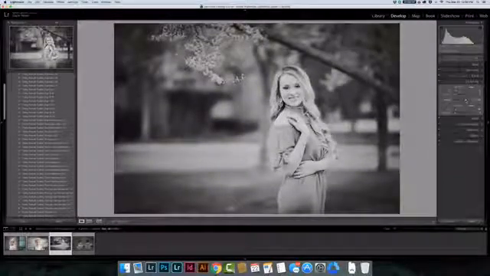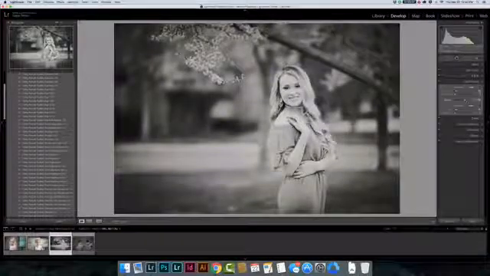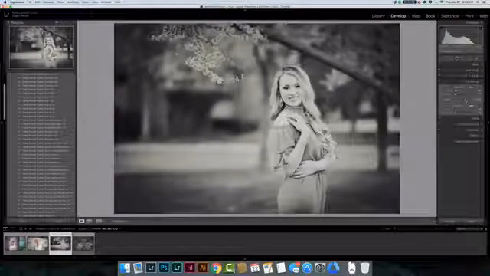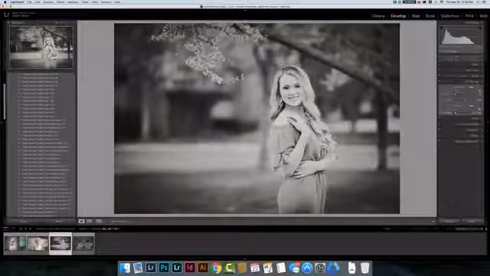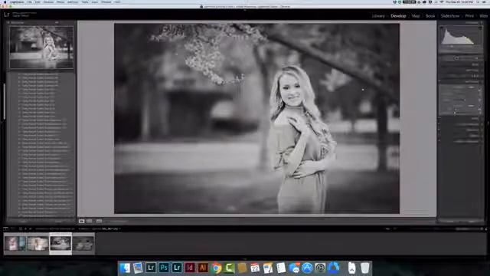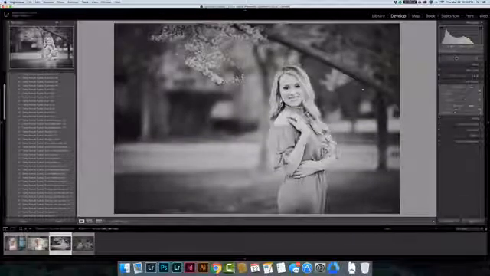You can also play with the balance, okay? And that will also affect how much they're added to the highlights and how much they're added to the shadows, and the balance between those two. So don't be afraid to come over here into the split tone panel. If that brown tone isn't exactly what you love for your black and white, so maybe that's not your style, then maybe come over here and make an adjustment really quickly, and you'll have a totally different tone to your black and white.